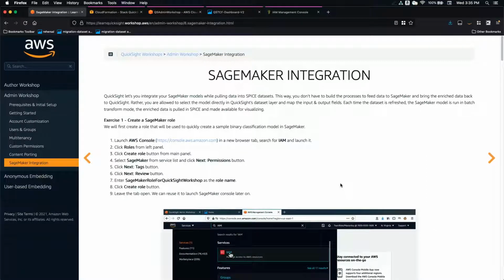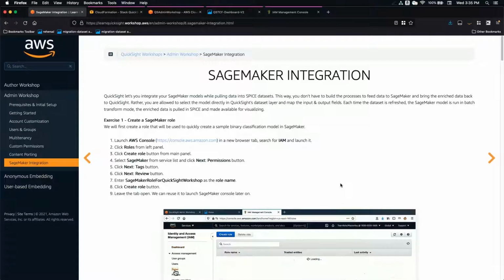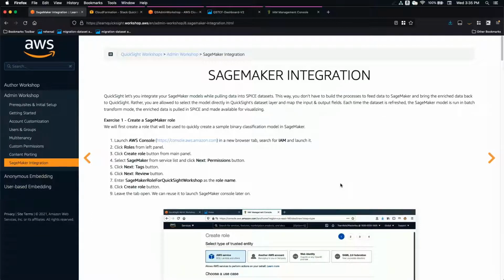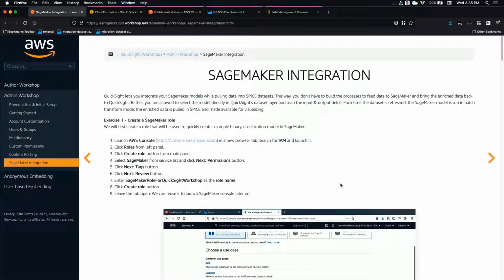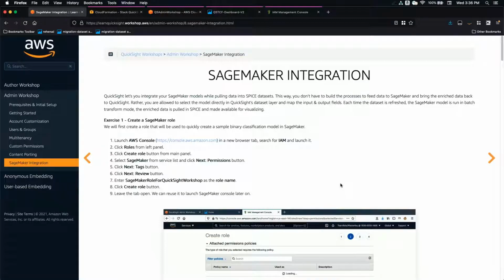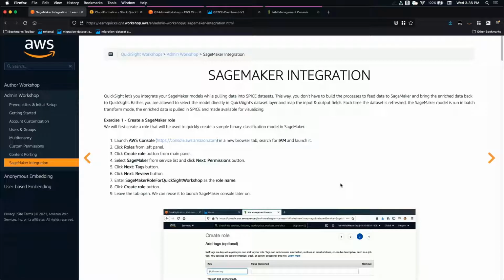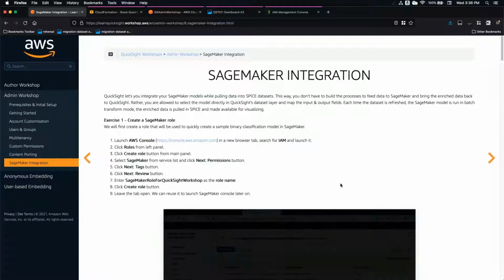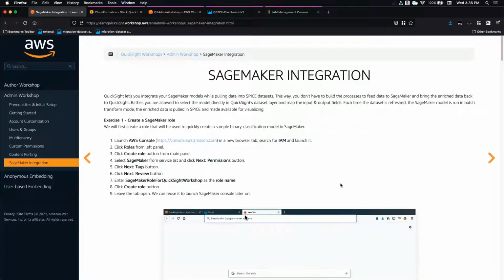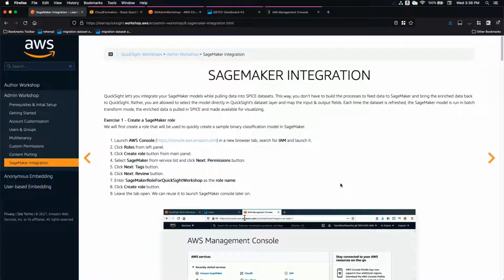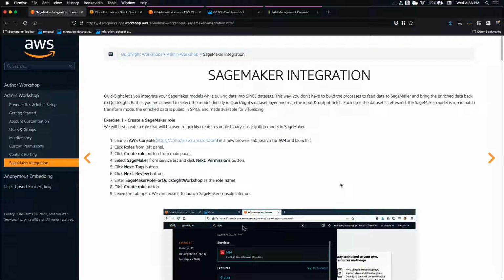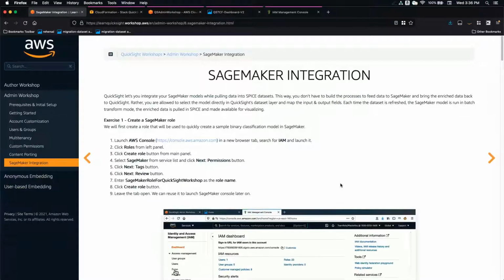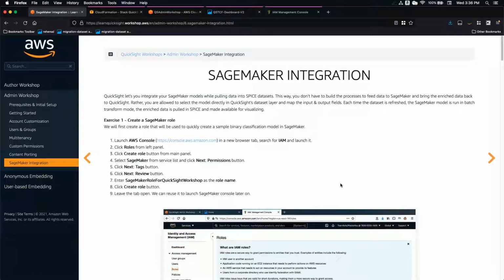So for example, if I have a SageMaker model that computes customer churn, and if I have new data coming in from Redshift, I already have a dataset created in QuickSight and I have an analysis. And continuously I'm pulling in data from Redshift. But if I want to use the SageMaker model, I do not have to move the data from Redshift to SageMaker, run it, store the output somewhere else, and then bring that back into QuickSight.